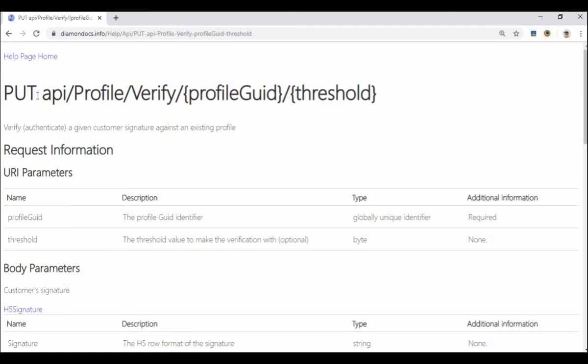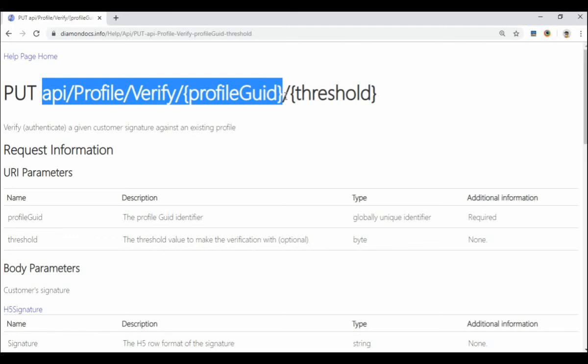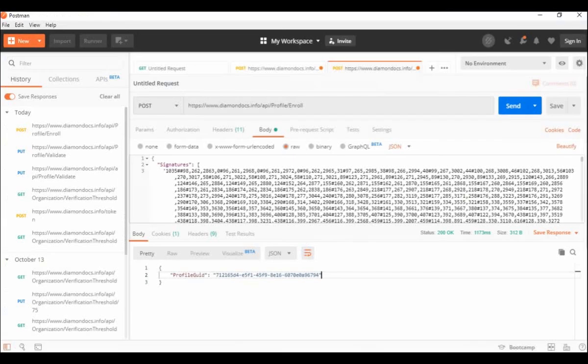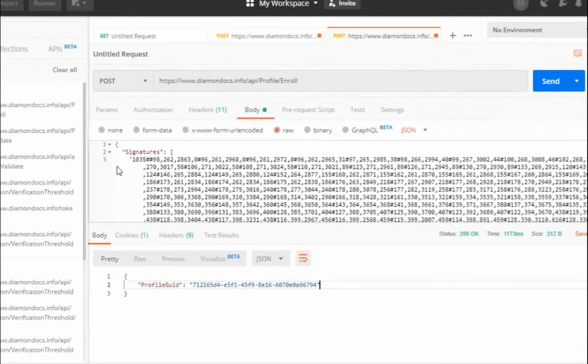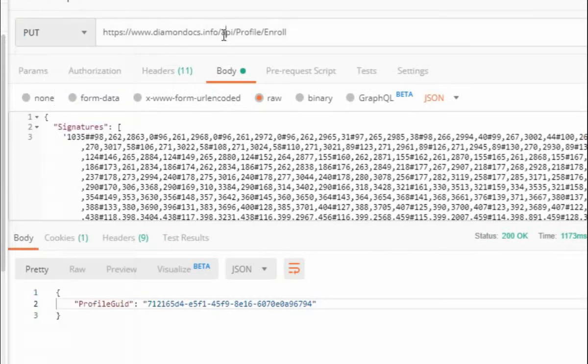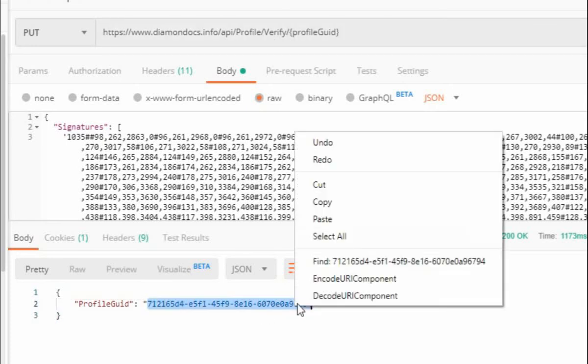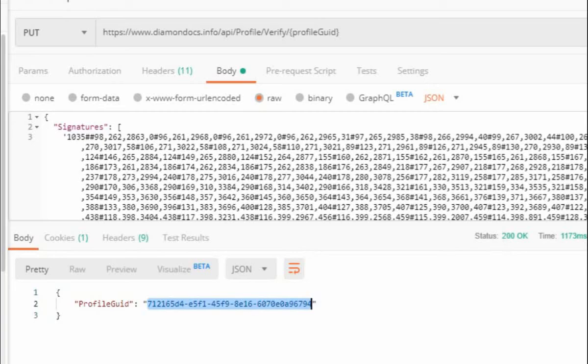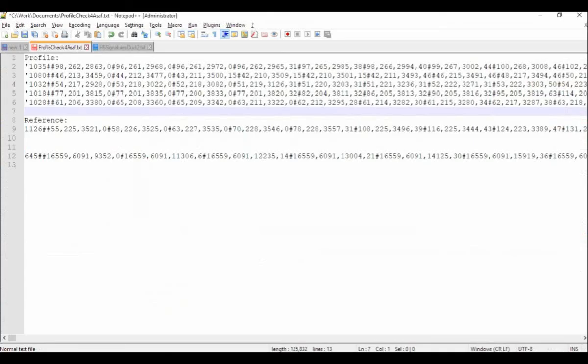So let's take this API. PUT request, and we'll take the profile GUID from the enrollment. Let's even add it here.